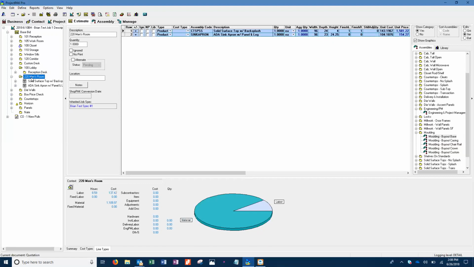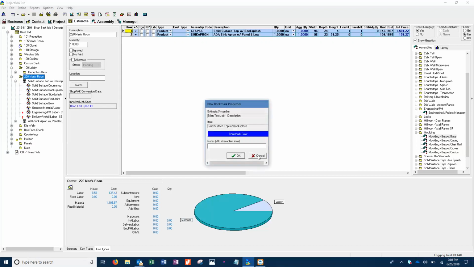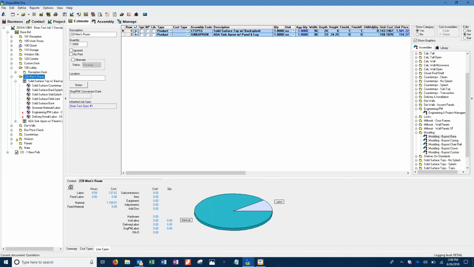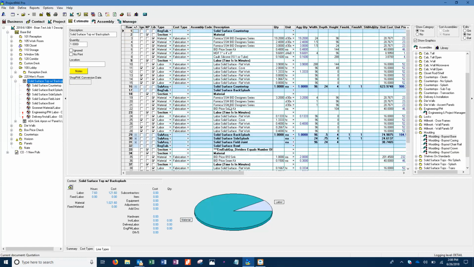Okay, so let's play around with the solid surface. 2 ways we can do something like this. If this is the only place it's changing, you can actually open up that product. Just go ahead and hit line 1 and double click it on that little drop down arrow. And you could actually change that Formica series. Let's say you know you're going to use something completely different on this particular one, and this is the only place it's changing. So you could double click and replace it with something completely different.